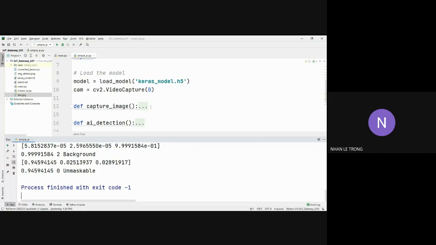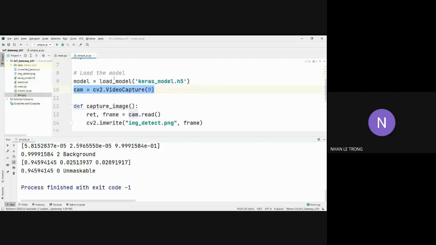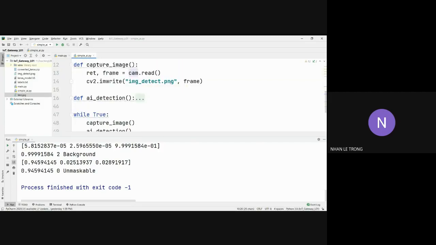With CE students, normally you just need to fix the input. If the input is correct and the format is supported by the AI model, everything is okay. For instance, the picture from a camera has the format of PNG, but the AI model only supports the bitmap format, for instance.